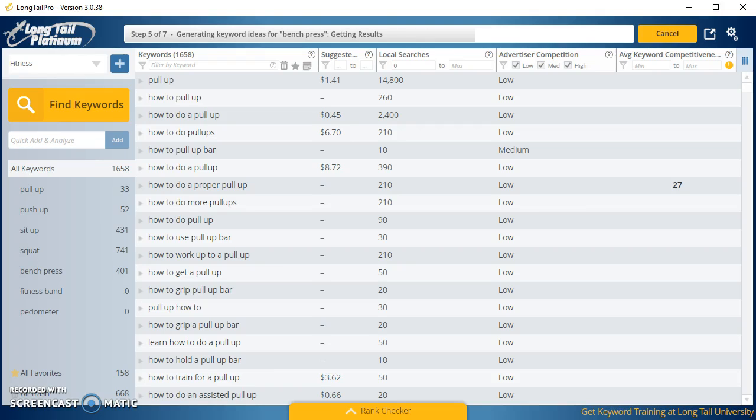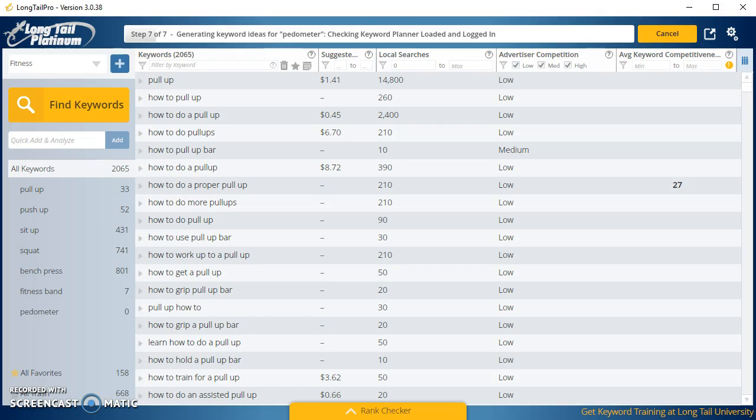The good thing about Longtail Pro is that in the Platinum version, you can use the average keyword competitiveness metric. So you can calculate this for any of the keywords, and you can click this little yellow button and it'll calculate all of them. You don't want to calculate 2,000 keywords, but after you filter it a bit, maybe you filter it by KC, or CPC or local searches, and you've narrowed it down to some keywords that look good to you, then you can calculate, and this will give you a difficulty score to tell you quickly at a glance, without having to necessarily analyze everything, whether or not a given keyword is really worth going after.